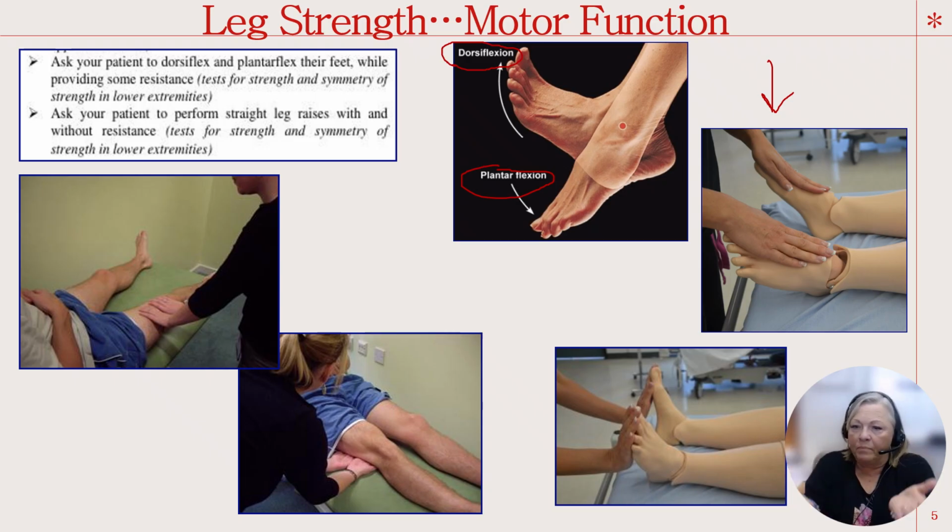Then you're going to go opposite and put your hands on the bottoms of their feet and get them to push down. I always say push down like you're putting on a gas pedal, and get them to push down with your hands this way. Again, you're assessing for equal strength, strong and equal bilaterally. So normal findings and how we would chart: foot pushes and pulls, strong bilaterally and equal, or equal and strong bilaterally, however you work it. Okay?